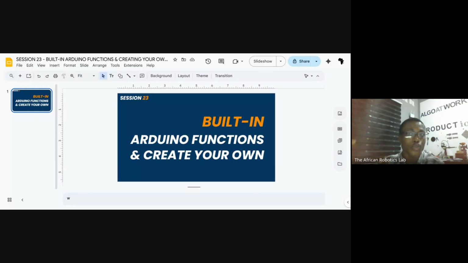But we need to adopt the latter. We need to adopt the second scenario of us understanding the concept behind how things work, and then we can figure things out. Anything that comes up, we can figure it out. And so, in today's session, we're going to be going for the second scenario. We're going to be using that second system, and we're going to be learning our built-in Arduino functions.